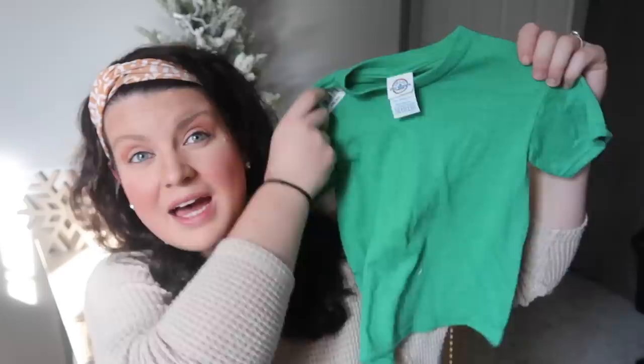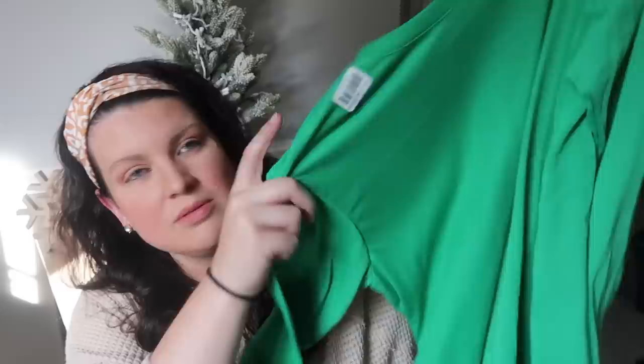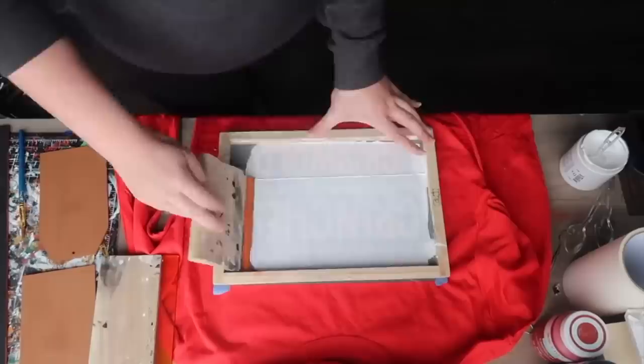My Dollar Trees have been great for getting in t-shirts, and I love to screen print and sublimate them — I recently sublimated a Dollar Tree shirt for Halloween with Hocus Pocus. I found some toddler shirts in a traditional green and a darker green, and for myself I got a red, a gray, and a heathered red t-shirt, plus a bright green performance shirt I'll probably try to screen print with a Christmas design. If you're new to HTV, screen printing, or anything you're putting on a shirt, Dollar Tree shirts are a great way to test it out — you're only out a dollar twenty-five if you don't like the results.